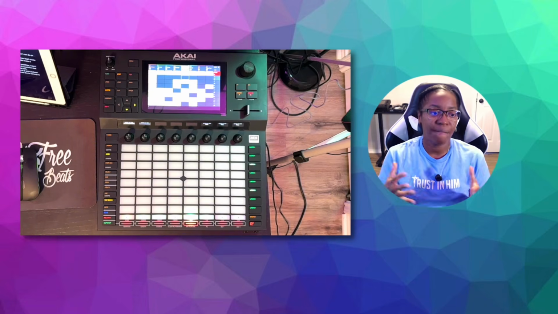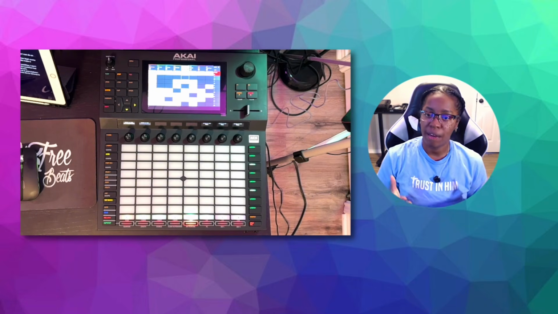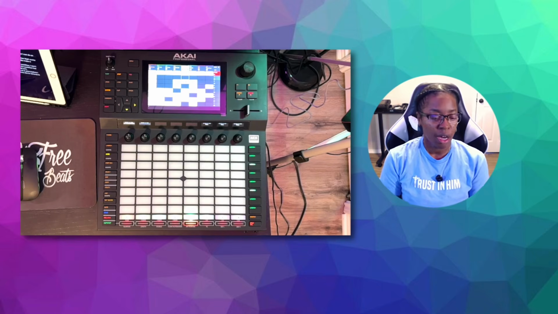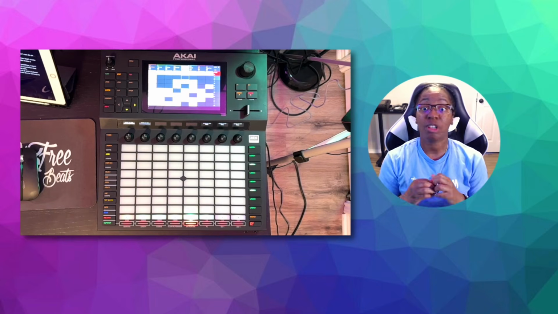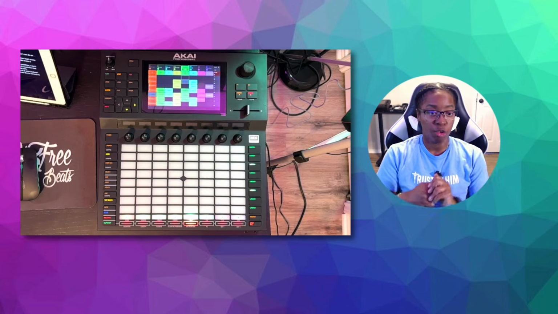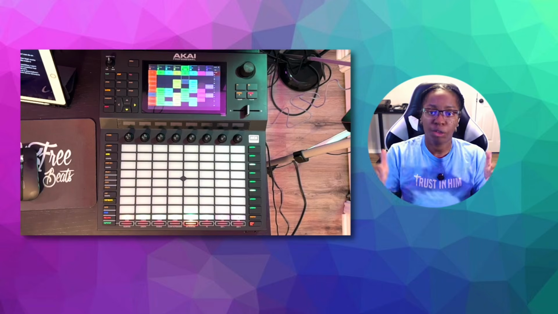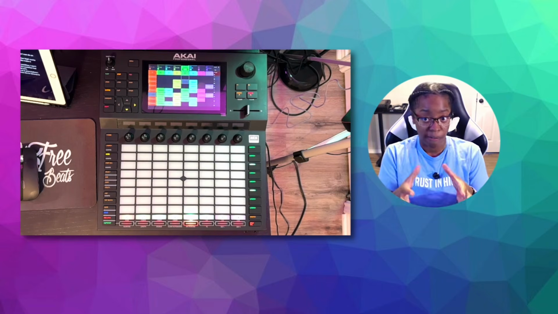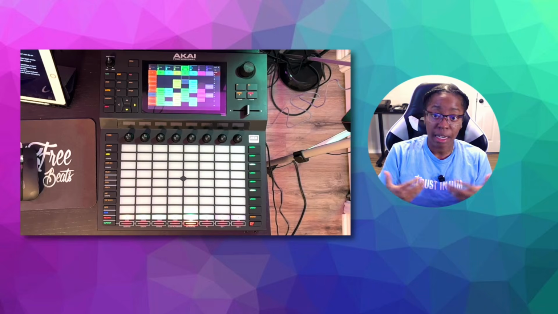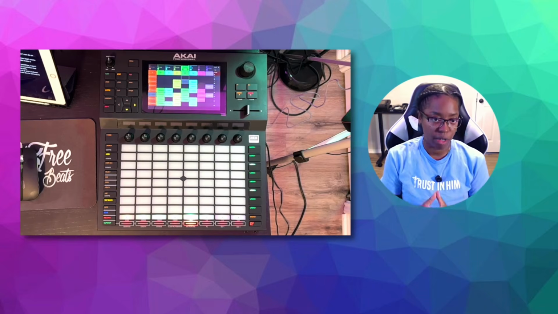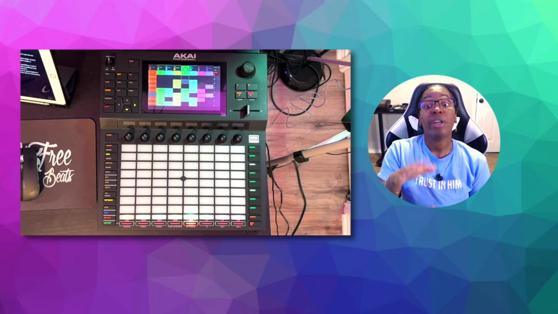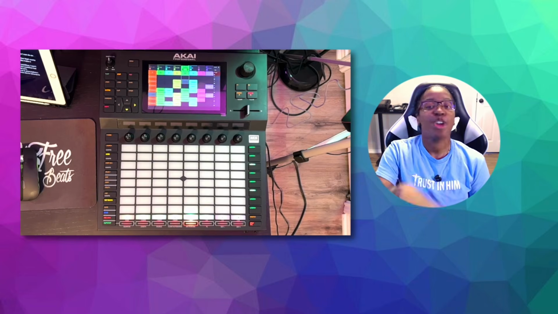I cannot figure out how to get a workflow with it. That doesn't mean it's bad. I'm just talking about me, right? So in the comments, why don't y'all drop how you use your Akai Force? But for me, I can't figure out a workflow with it, which brings me to number 3.